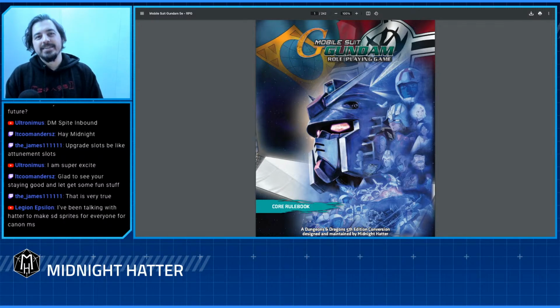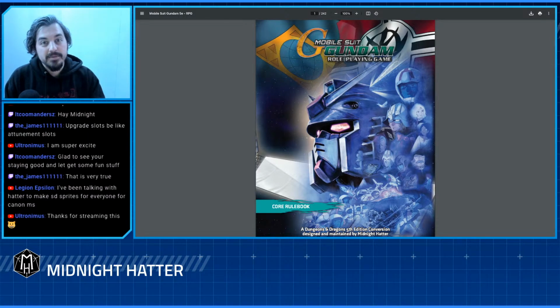Yes, Legion is now officially my go-to sprite generation suite. This is one of the reasons that I wanted to add that community content submission tab to the website, so that we can have a pool of assets for people to use.